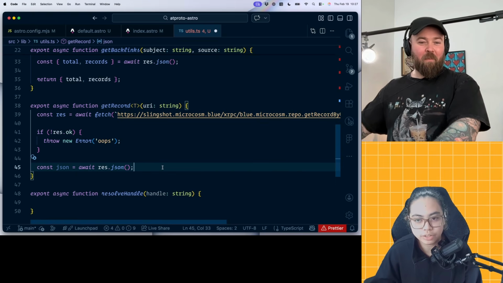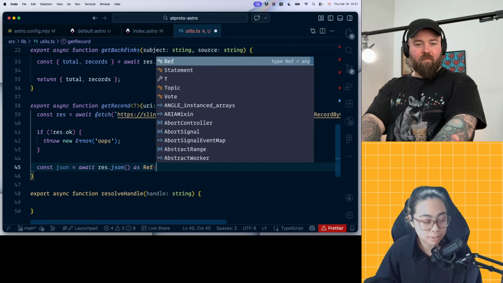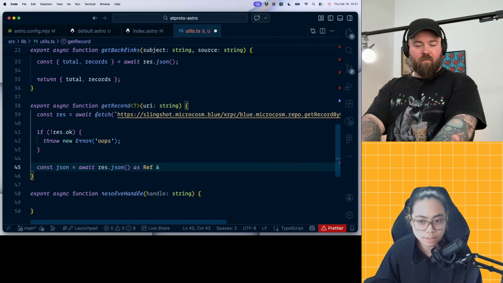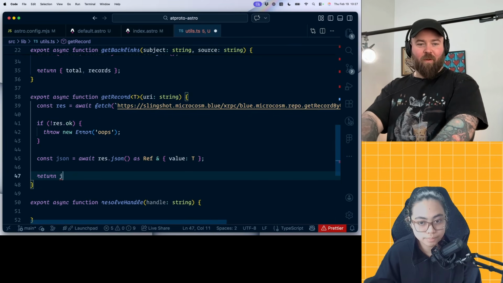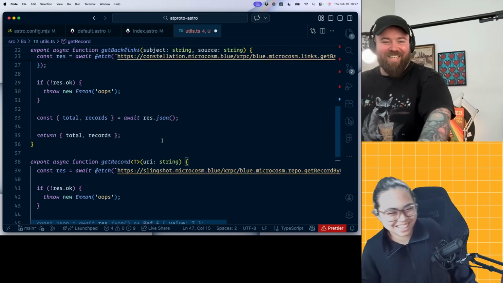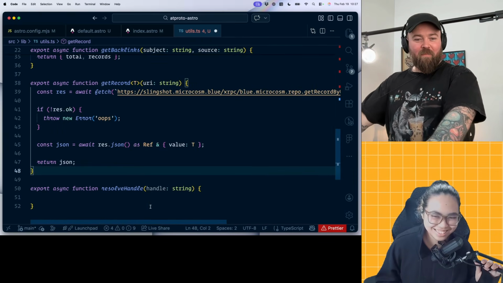And then you could do at the end there a type definition, so as ref and then an object that has value t. Perfect. And then just return JSON. Okay, so that's our get record.